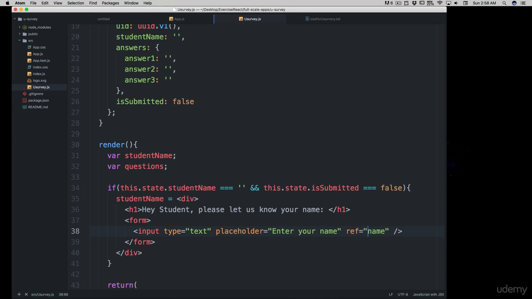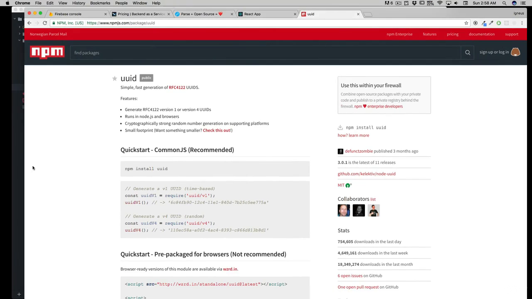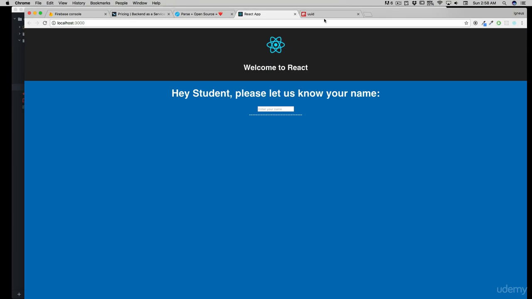So if I save this and open up our browser in here, let's go to the React app. Notice we just have enter your name there, and this is actually not a good deal in here. We are not doing anything in here. So we need it so that when the user says something like John in here and hits enter, we are somehow able to print that into our console log.